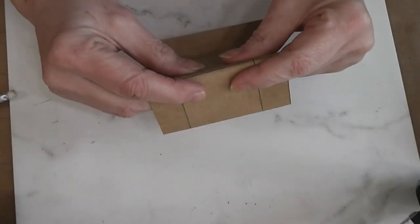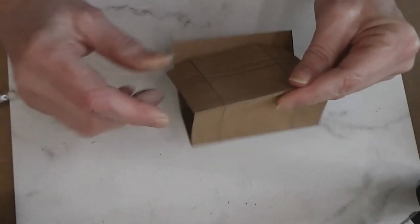And you can see it wants to fold where we scored it. Oops, did I have any of that under camera? I hope I did.